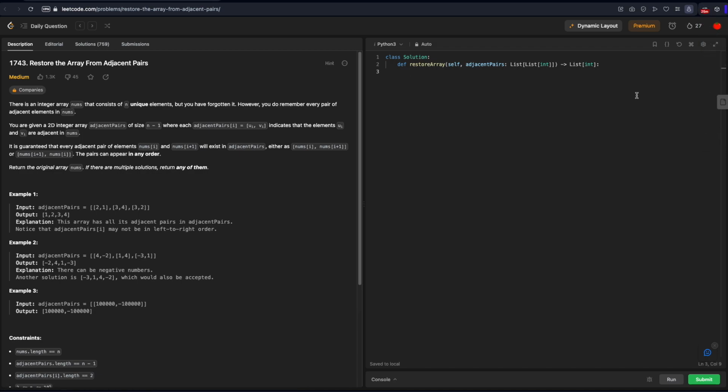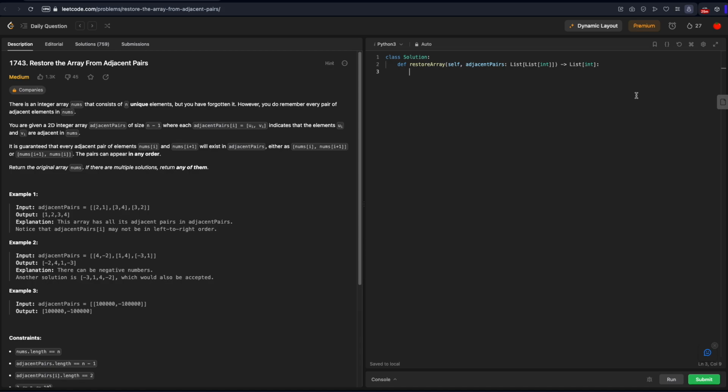All right. So we can imagine this like a linked list. If you're familiar with linked lists, if you're not, you can think of this as a chain where every element is a link in the chain, and every element has one link to its left and another link to its right, except for the two end elements. The left end will only have a link to its right, and the right end will only have a link to its left.